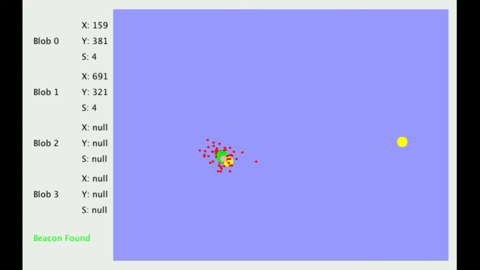I can move it around, up, down, pretty close to my infrared beacon, and still the particle filter is very good at rejecting that DC interference.